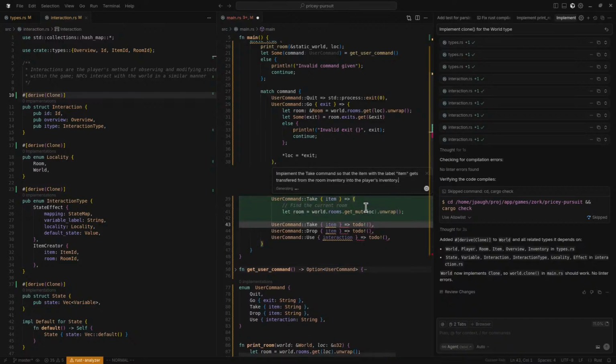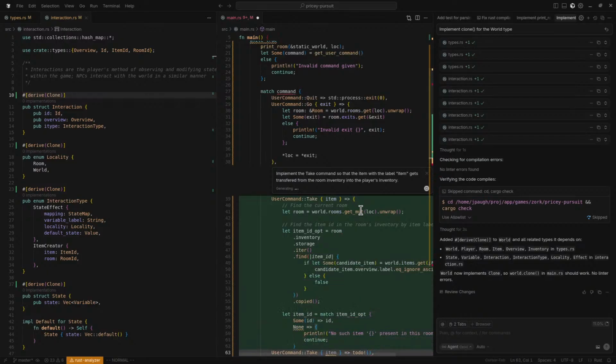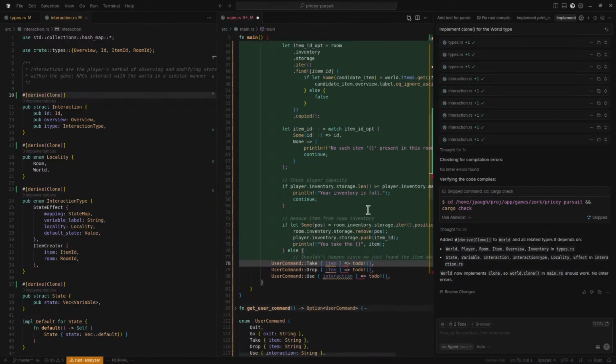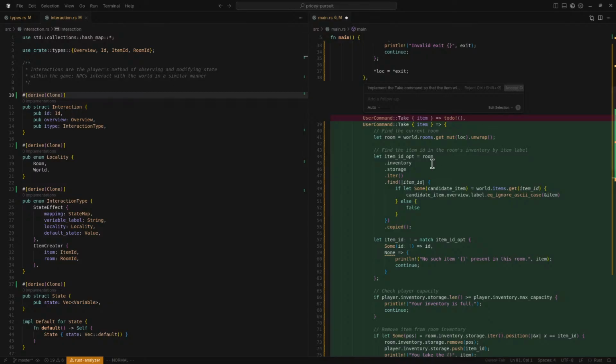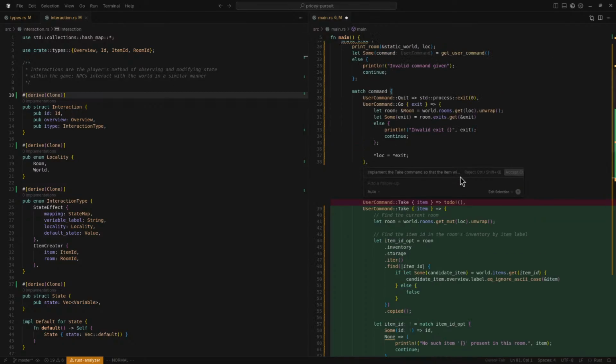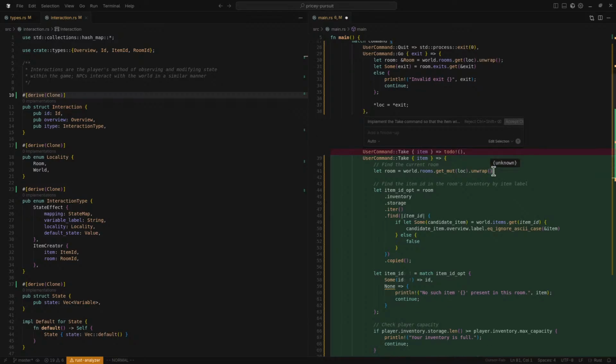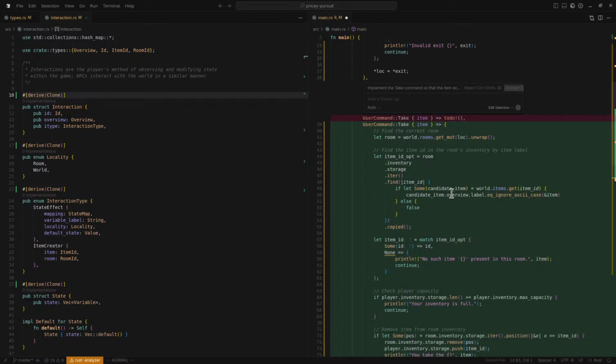Or we'll probably need that again. I'm not liking all the comments, but okay. Find the current room, but don't we already have that? Oh, okay, we have it. Yep, fine. Find the item ID in the room's inventory by label. Didn't realize it was so hard to find. Maybe I should change that to a hash map.